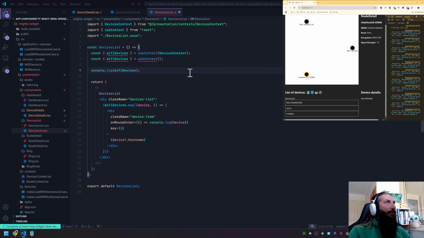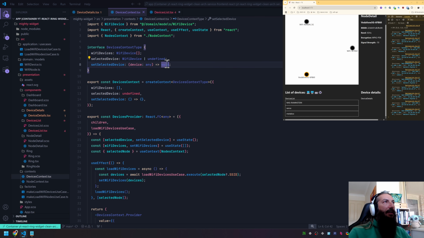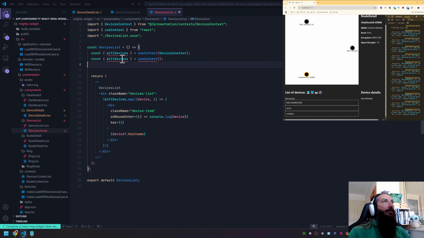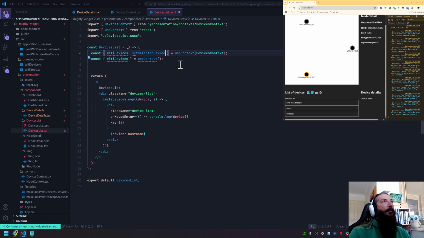Actually, I got confused. They are not two contexts. I don't know why I said that. The devices context contains already all what we need. So the Wi-Fi devices and the selected device and then the set. So what we want here is to grab the set selected device, right? So this magic method, we are giving the power, and here comes the important part.